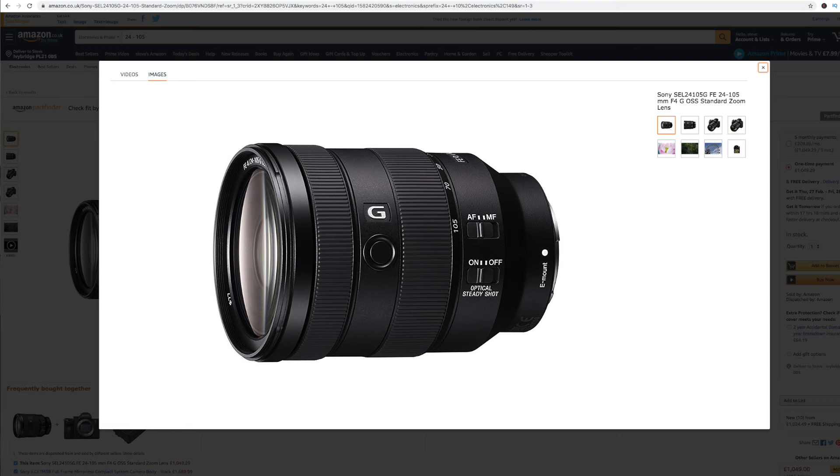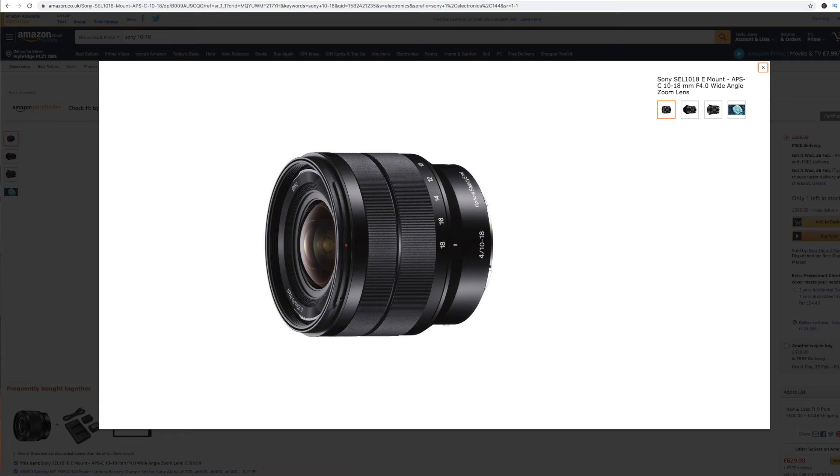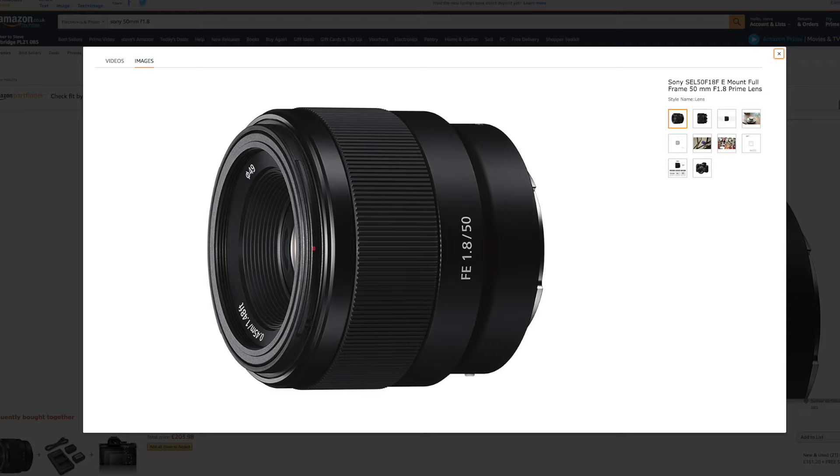Lenses — arguably the most important thing after your camera. If you can only afford one lens, get one with a large focal length so you can zoom in and out. The 24-105 is a great focal length for one lens — it won't have the crispness of a prime lens but you can get a nice variety of shots from wide establishing shots to mids and close-ups. In an ideal world you'll have a wide angle lens, a prime lens, and a telephoto lens. An image-stabilized lens will also help you get smooth shots. A lens with a very low aperture like f/1.4 or f/1.8 looks beautiful, allows you to shoot in low light, and gives a really nice shallow depth of field.